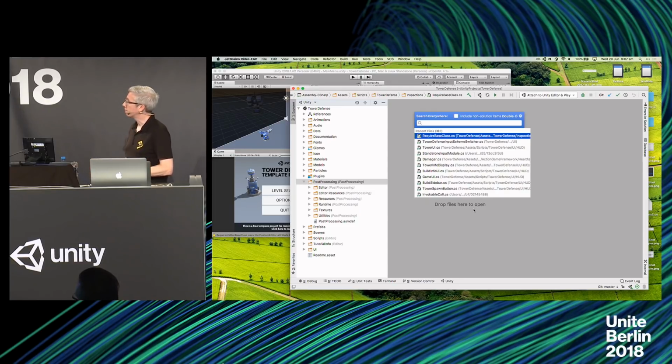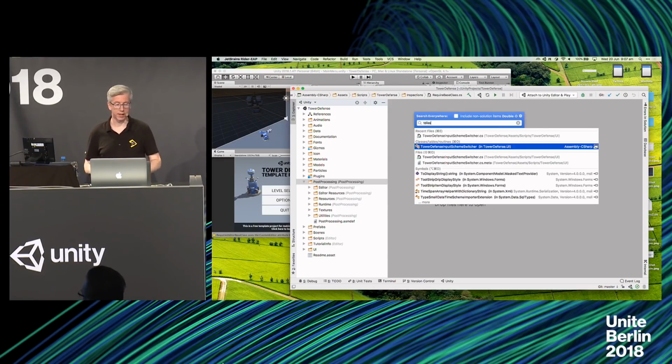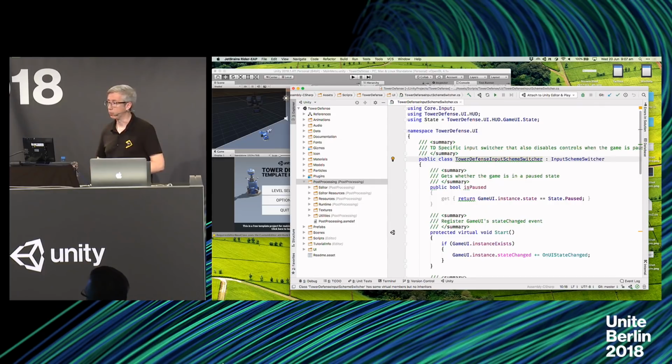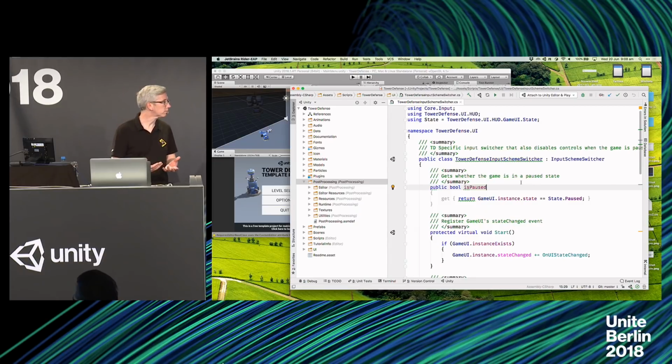So Shift brings up our search everywhere. We can very quickly navigate around. Again, we can just use things like the initial letters of some text there and very quickly navigate to types, to files, to symbols. And we do that, and we display the code, and we can immediately see that we've got an inspection going on here as well. So we've underlined something here. So there's something which the engine has found already and can fix up for you.